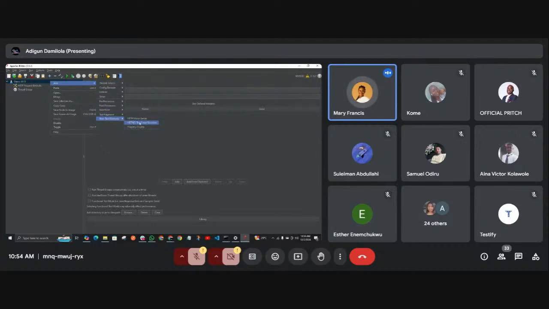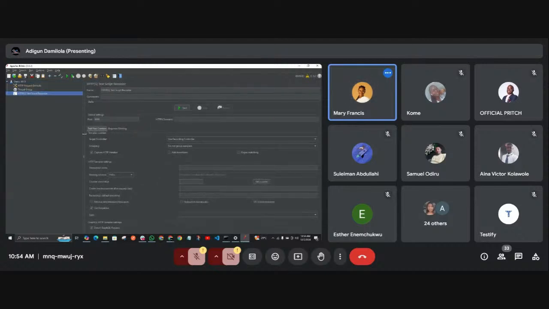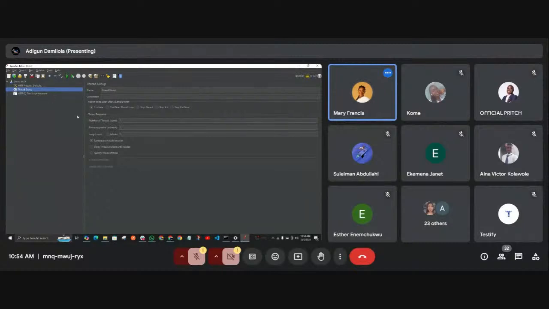You see test script recorder. We're using test script recorder. So when you go to your test script recorder, you see the port is already here. You have the 8888 and all that. Another thing, when you go to your thread group, you need to put the recording controller. So keep this in mind: config elements, thread group, and HTTP test script recorder.